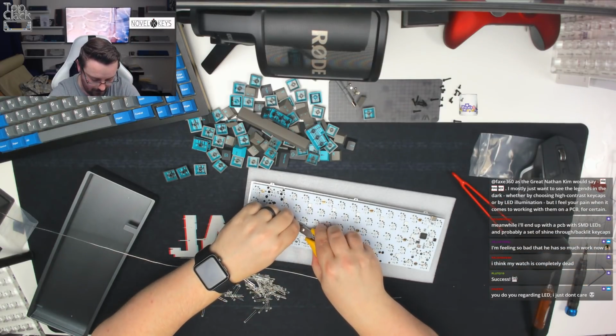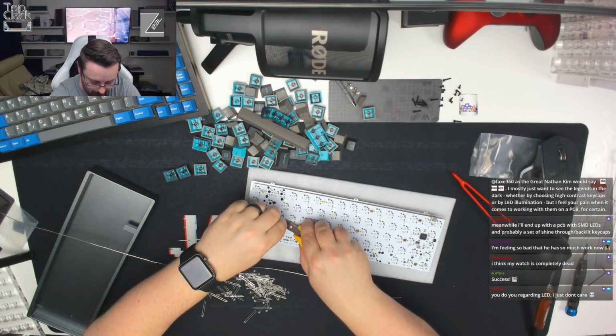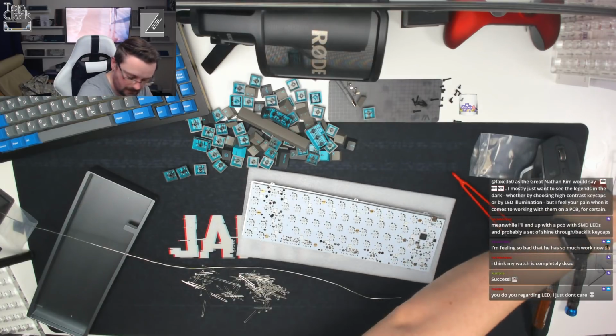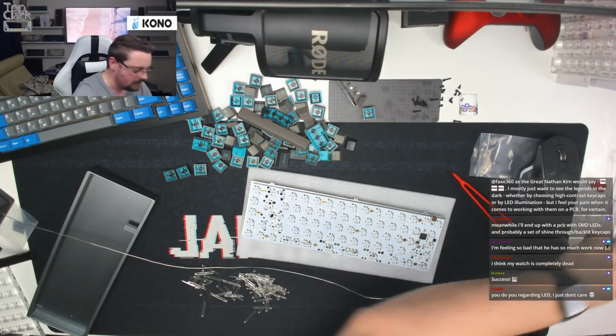Well, I said it would take 40 minutes to solder all these. I think it's taken 30 so far, so my estimate might have been a little bit off. I apologise, guys. As I say, I don't usually solder LEDs, so I feel like I'm making excuses, but I'm really not.